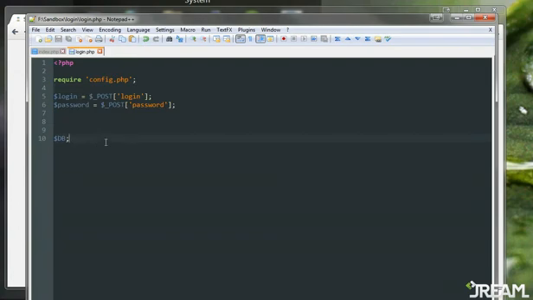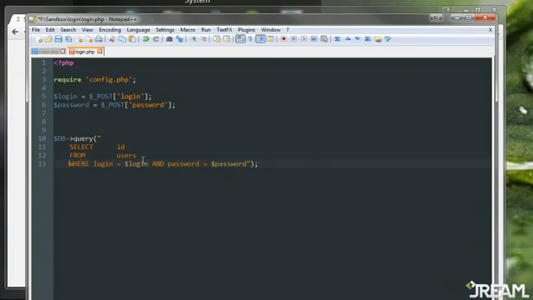So back here we now have our database object, and we're just going to do a query. And what I'm going to do is say select, I'll just do it real simple first. I'll just say select ID from users where login equals login and password equals password. And I'm going to type this out so it's easier to read. I really like tabbing this because it's nicer to skim through.